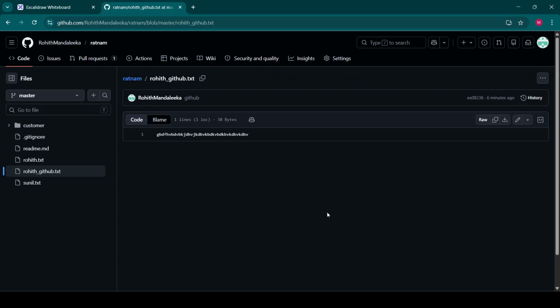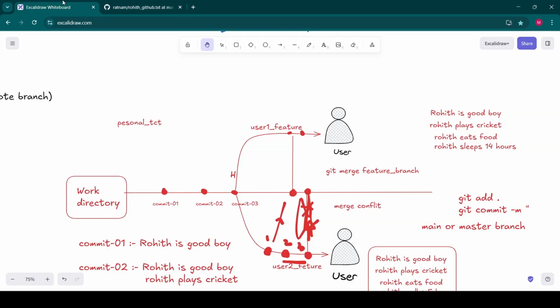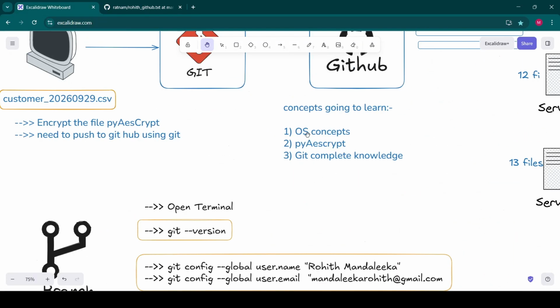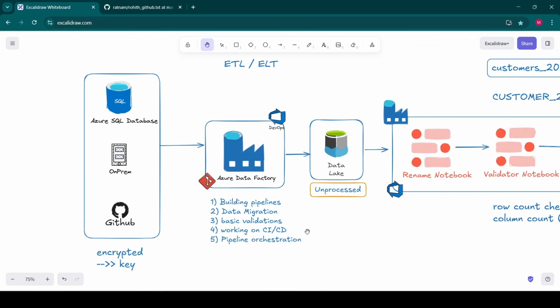Now, the second thing, when it comes to Azure DevOps. Azure DevOps also consists of Git, but it is mainly meant for CI/CD pipelines. It is much more powerful than this. Okay, so I hope everyone understood the Git concept. If you understood Git, the pipeline is very easy to build for you, because pipeline building is not that difficult, but how you will move the pipeline to DevOps is difficult.